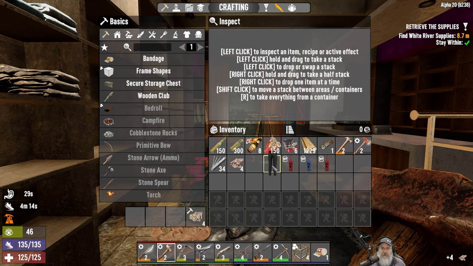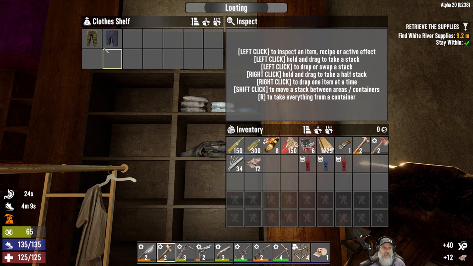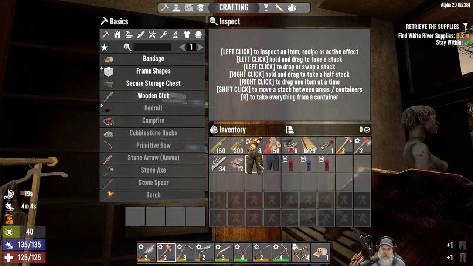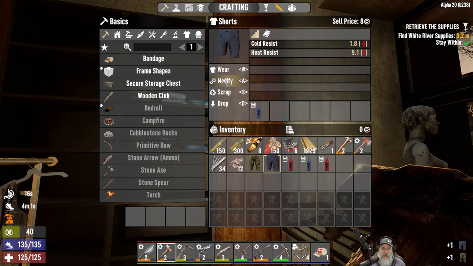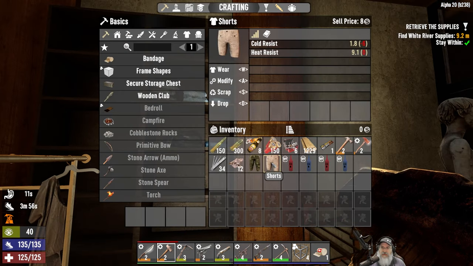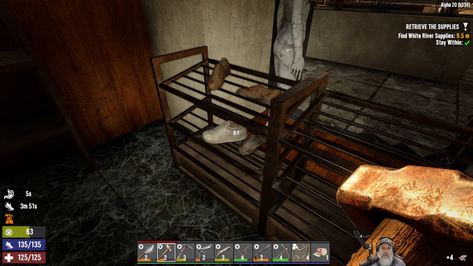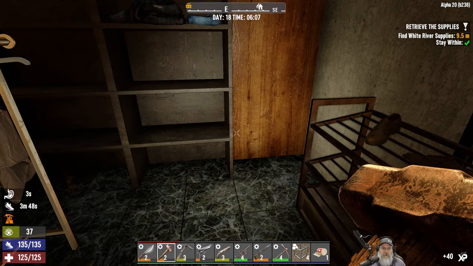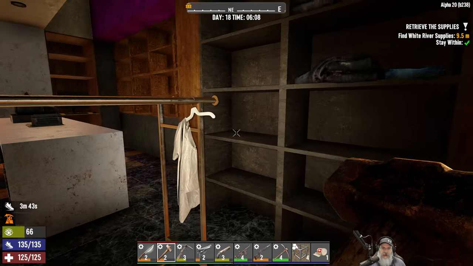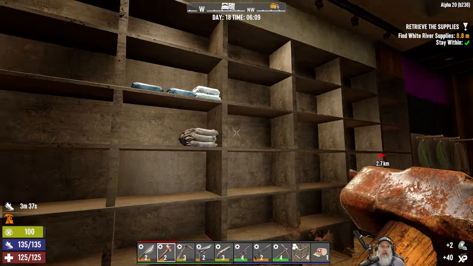Okay, so we'll scrap all this. Puffer coat and the skull cap mod would be really good. Neither one of those are going to help us with cold. I don't like the brown dye. See, this will sell for 55. That sells for 8. So we'll sell this. We'll scrap the other. Well, we're going to get a lot of dye out of here, aren't we? These sell for 44. Yeah, I guess we could hang on to those and sell them. Clothes pile on the floor. Okay.